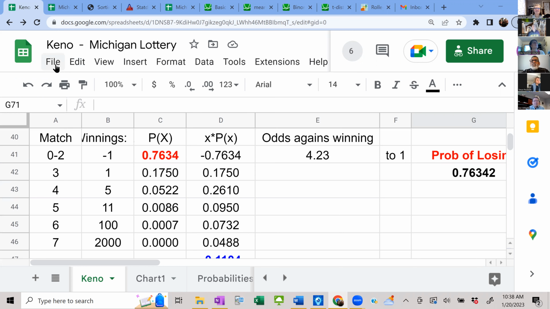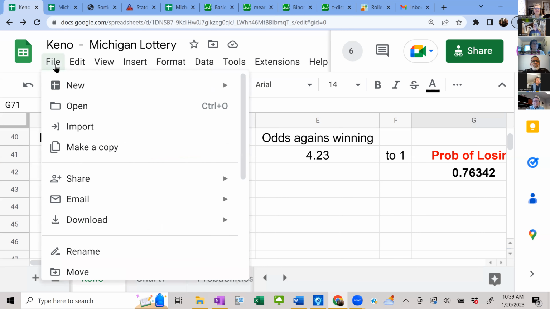So once you have this link, then you can see what I've got going on this page. But the fun thing is that you can store it for yourself. So if you go to the file menu here, slide down to make a copy. This puts a copy of that data on your Google Drive. So now you can edit it, you can look back at it, you can make changes, whatever you want, but it's your copy now. So what I like is that I could send this link out on like a Thursday night, and then keep on working on it until my presentation Friday morning. And when you open up that link, all the changes will be there.